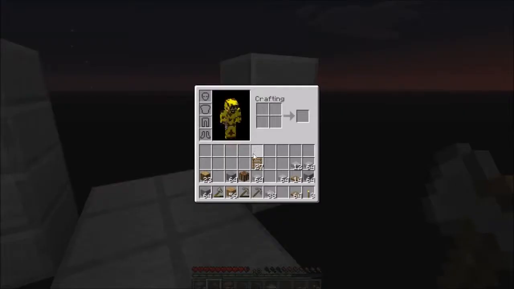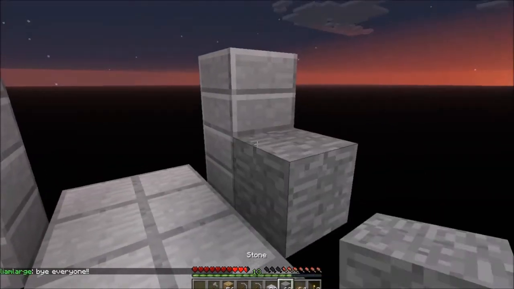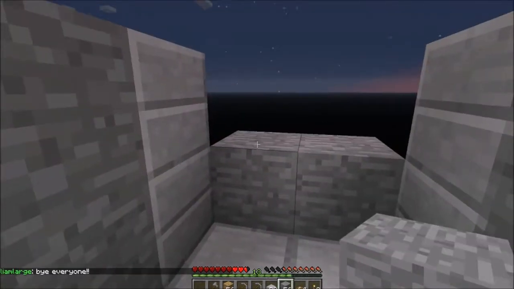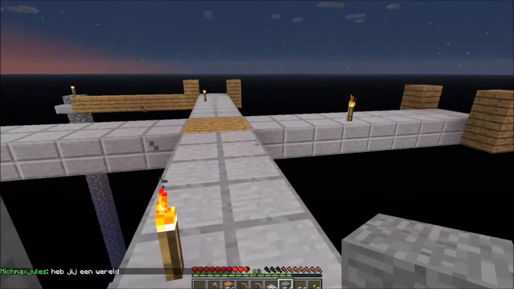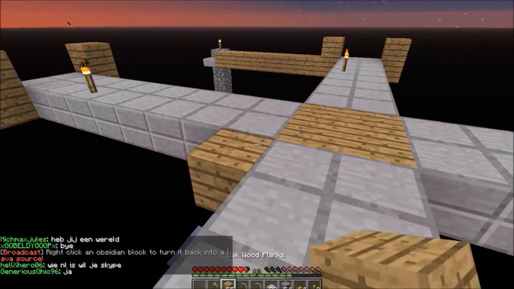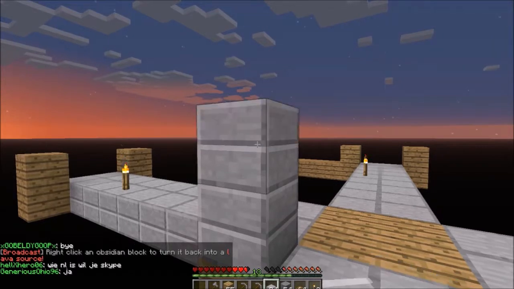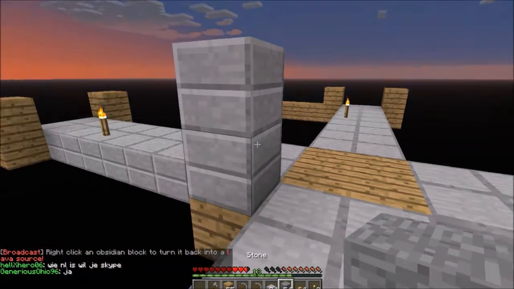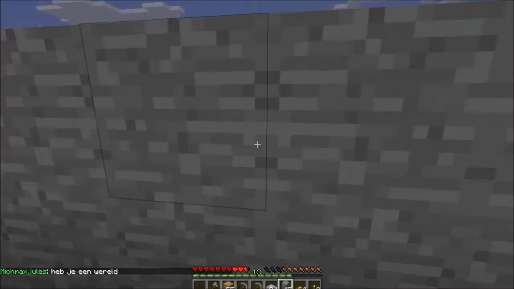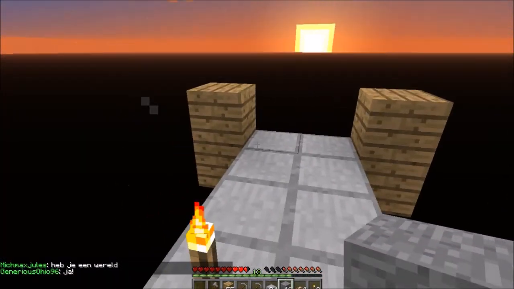Yeah, so I'm not going to make it completely out of, there we go, too high. Too high. Right, yeah, I'm not going to make it completely out of slabs. 1, 2, 3, 4. I'm just trying to frame it in them, really. And because I'm cheap, I don't want to use up resources unnecessarily.